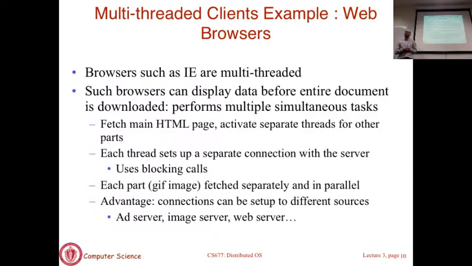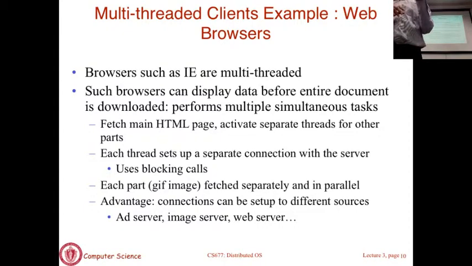Okay. So if you write your browser in this fashion, you are going to, number one, be able to take advantage of parallelism. While some images are being downloaded, other images can be rendered. There is no reason to wait until all 15 images are downloaded and then render. To the user, that seems slow because you have to wait for a long period of time and suddenly the whole page appears on your screen. If you render in parallel as the images are being downloaded, you see that some content starts showing up on your screen while other content gets fetched.